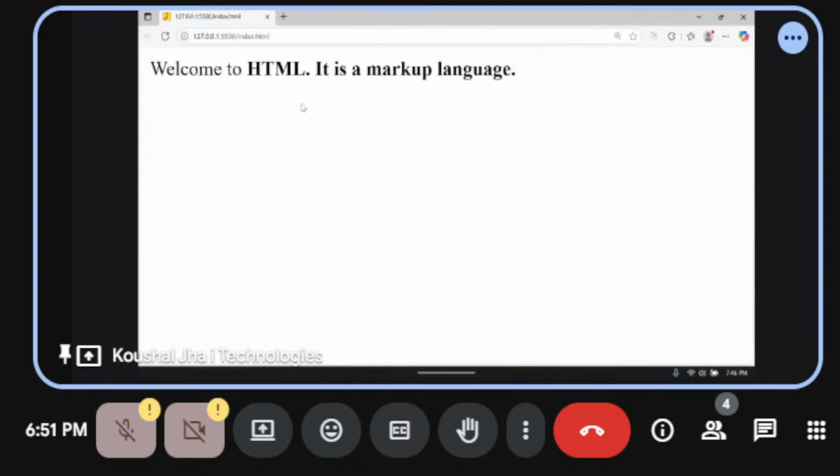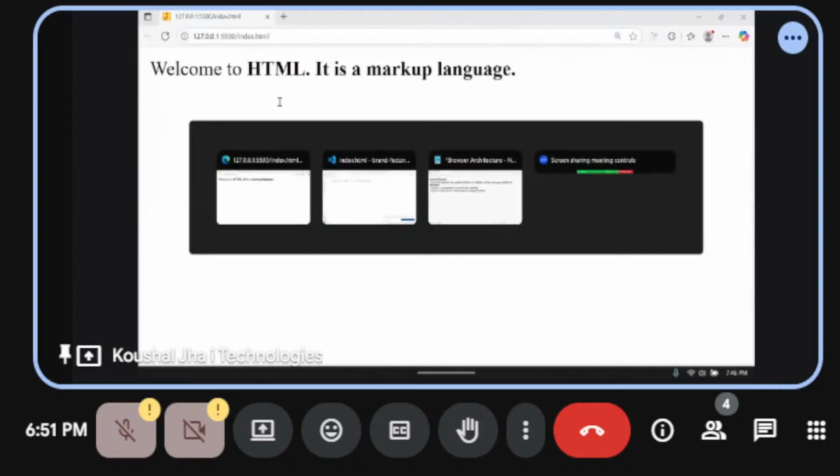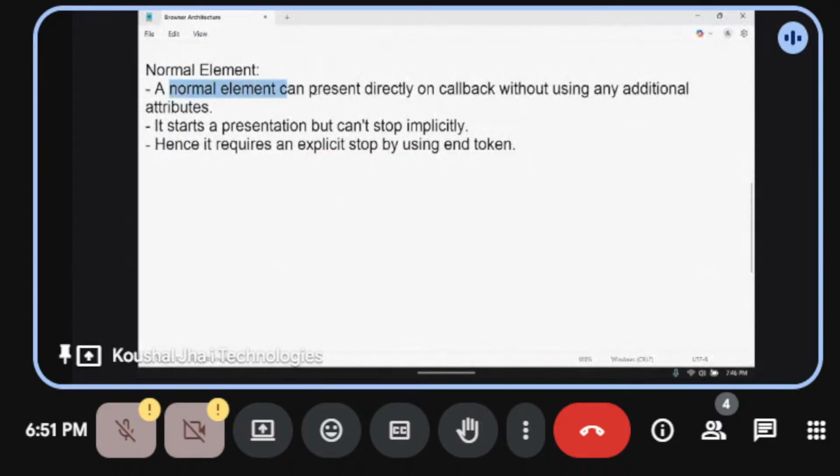A normal element can only have, I mean a normal element directly, when you write it, it will return. Only it is written, without mentioning any extra attribute.